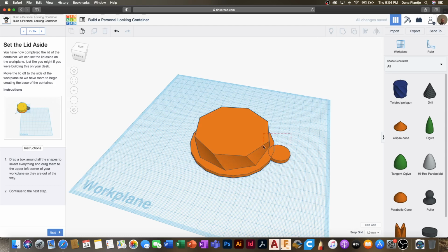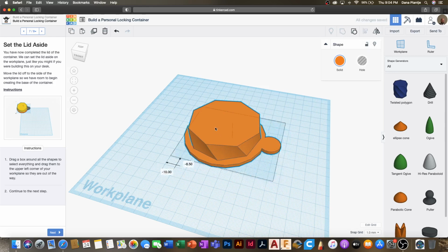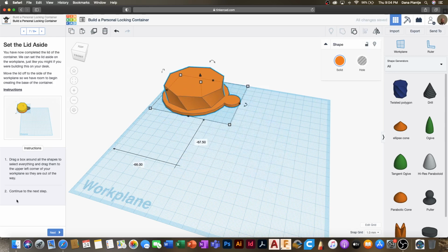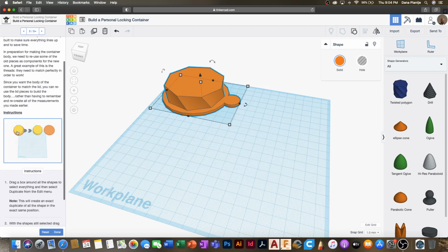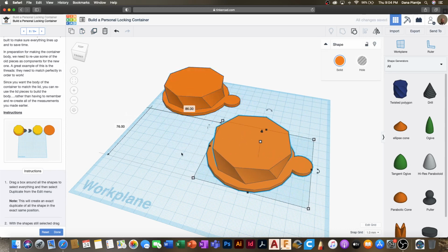And if I want to with this lid too, I can further group these objects together, because that will complete the object of the lid. And then I'll move it to the back corner. And I believe it's going to look for me, if I remember right, on the next step to duplicate this object. So I'm going to make a duplication here, move this into the window to work with. And because I'm actually going to end up deconstructing this second lid, I'm going to ungroup it.